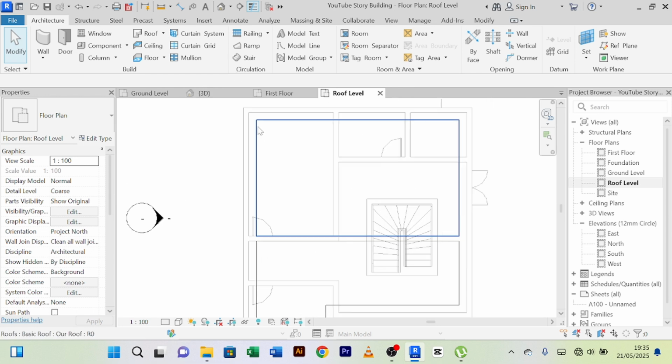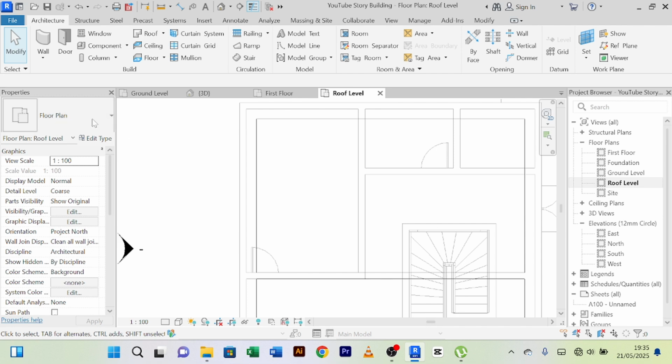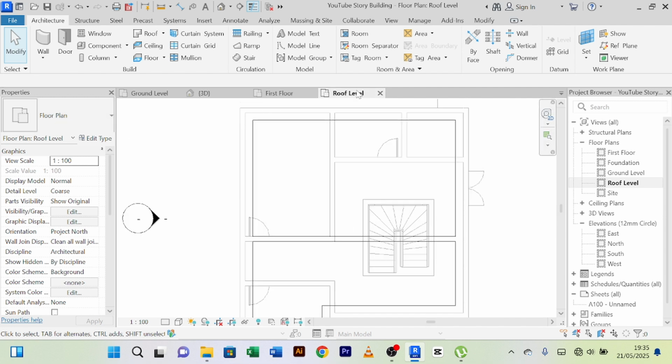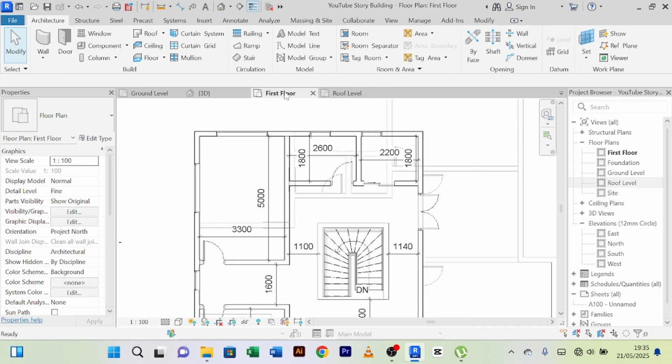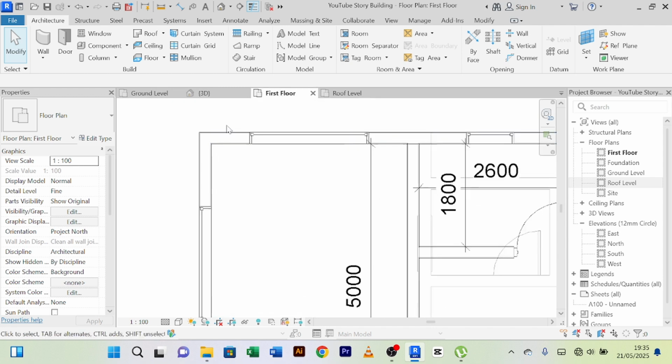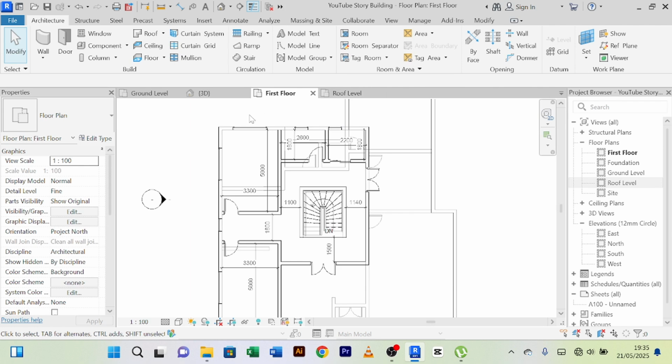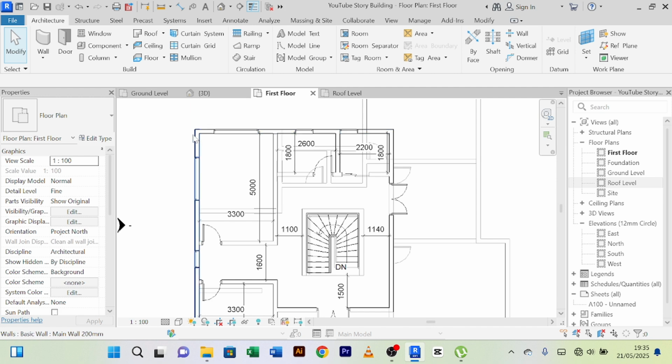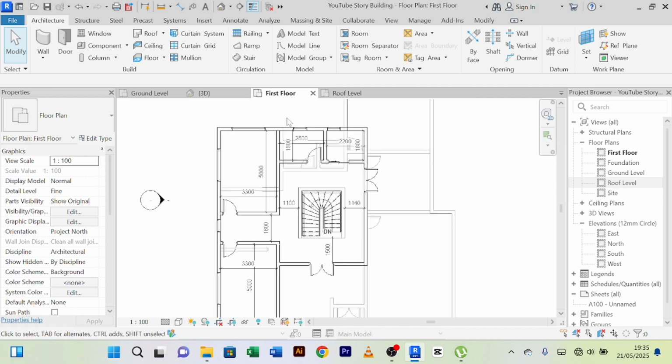So what we are going to do, we shall not create this on the roof floor or roof level. We shall come to the first floor. Remember, not the ground floor. We shall come to the first floor, and okay, this one we shall do at the roof floor, because whatever floor we create at the first floor will also sit at the base, so we don't want that.